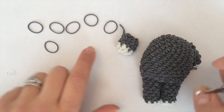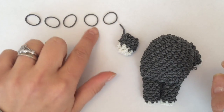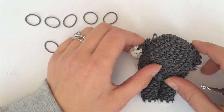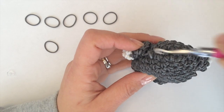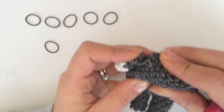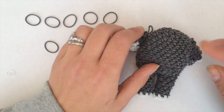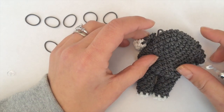Now for the other leg, again using 6 bands, I'm going to do 5 slip stitches around and then secure it with a 6th band. So now you want to put your leg straight onto the body. You want to make sure that you're even when you start to sew. So you don't want one up here, one here. You want to make sure you're about the same row. So fix up the stuffing here, put it flat, and make sure that it's even on the body and where you want to start.